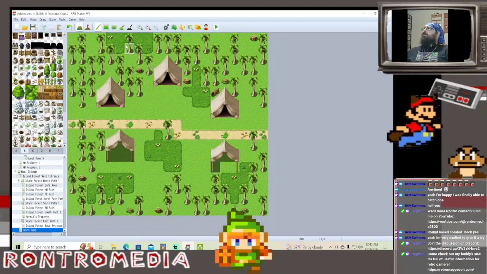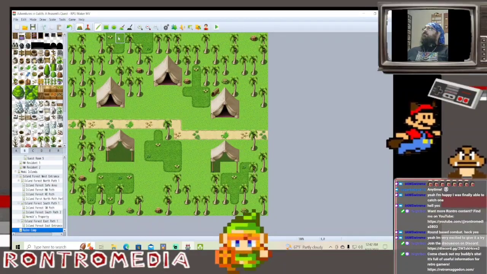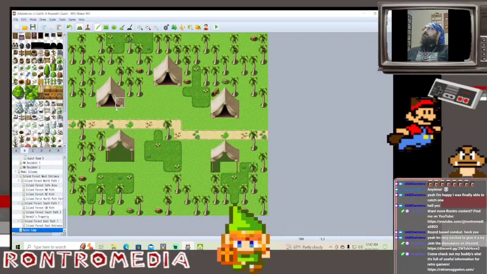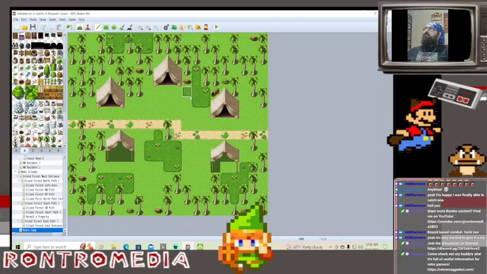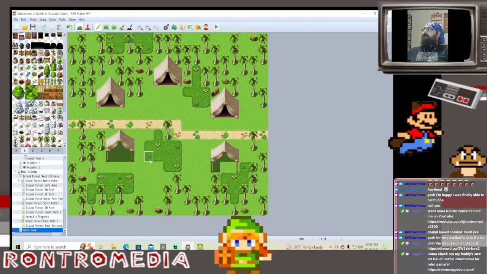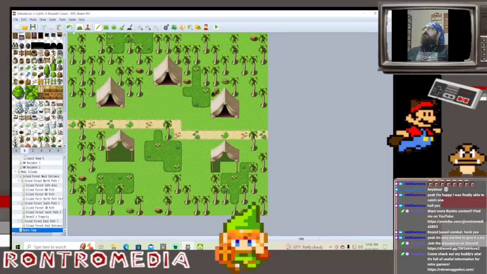Grab these bigger ones, and I think I'm going to throw that one on underneath there. I don't know if you'll be able to see it or not. I don't like the placement of that one. Let's throw it here.